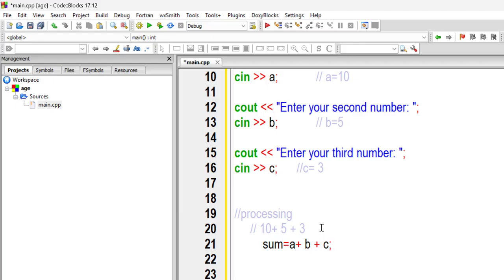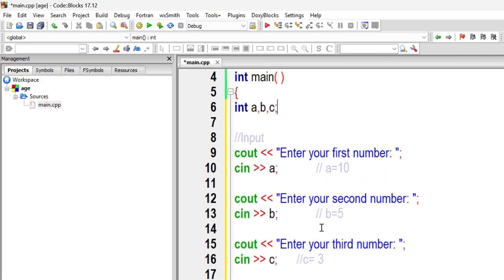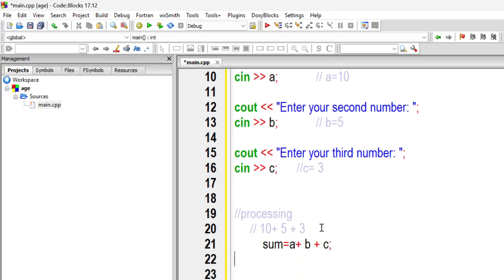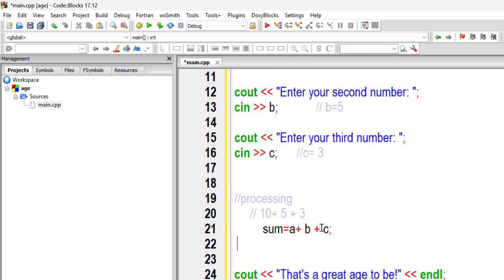Now, if I use the variable sum, I need to declare it right on the top over there. Then I know from mathematics, to calculate the average of 3 numbers, I've got to divide sum by 3. And I'm going to store that in a variable called average.